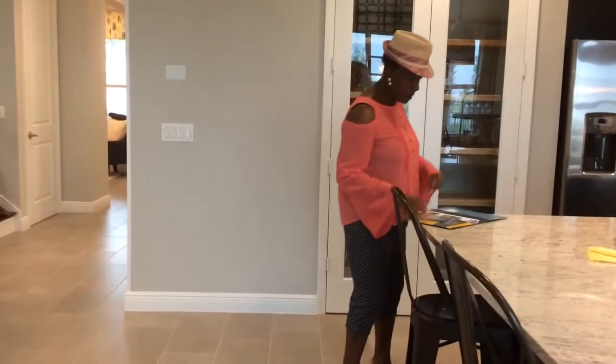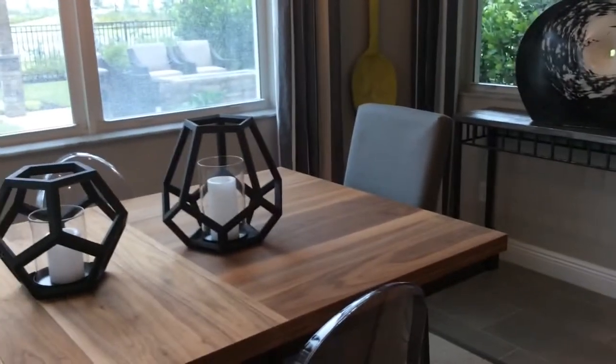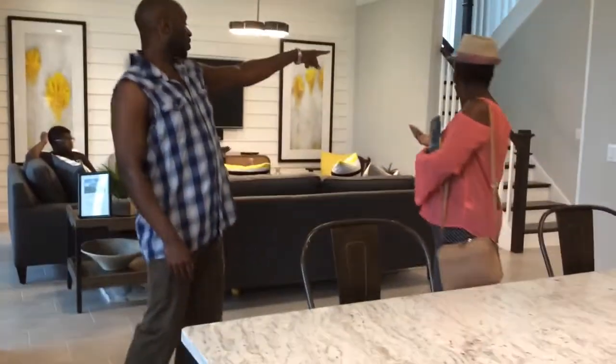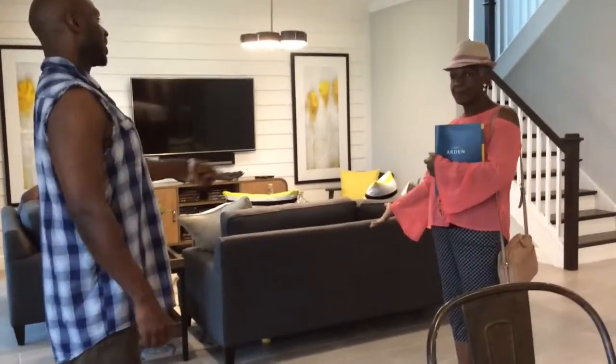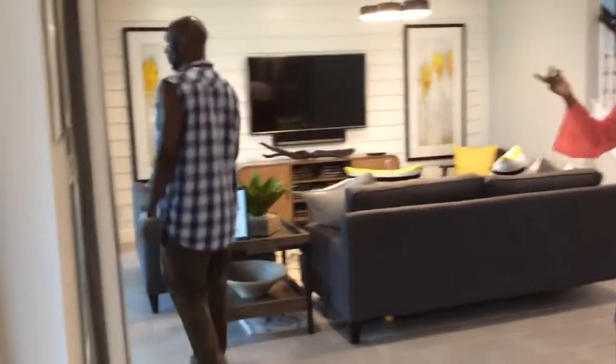This one might only be three bedrooms but the other one was four bedrooms. I like more livable space than the extra room. So where's the formal dining room? They converted it into a sitting room. This is the den, and you're using it as the living room. And now you have a back patio. I love the windows, I love that back patio. I'm stuck on the back patio.